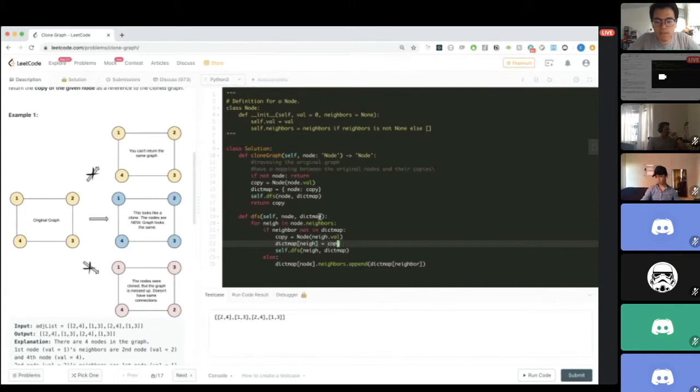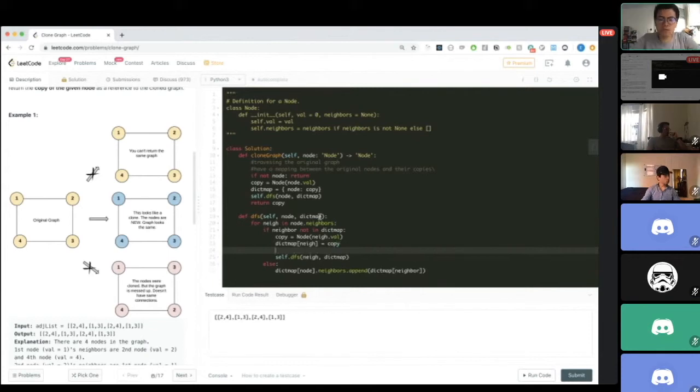Of course, it's not merely enough that we're building a neighbor in our dictionary map and making a new clone node there. We also have to make sure that its neighbors are in order. So I think what we need to do is add to the neighbor the node that we're given, since we found a neighbor that's not in the dict map, so we create it and copy it over.